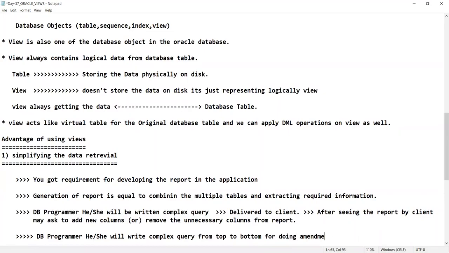Amendments means the changes requested by the client. As a DB programmer, he or she will write the complex query from the top to bottom for doing amendments.